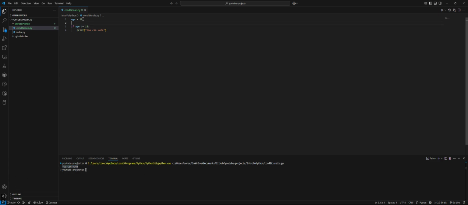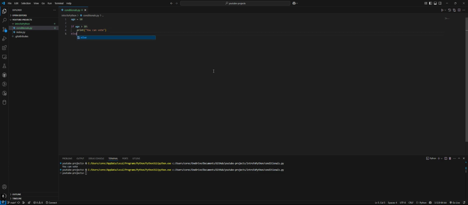So it's reading here that the value of age is 18. When we jump down into here, we can see that if age is greater than or equal to 18, it's going to print this. So what's going to happen if we say if age is greater than 18? You can see that nothing prints out. What if we wanted something to print out in that case?